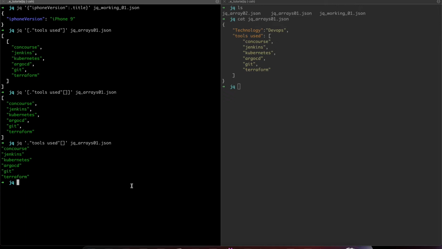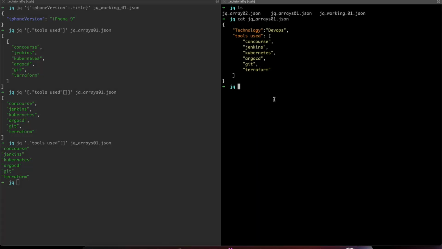Similarly, jq also has things for numbers, strings and booleans. So let us see. If I do jq -n, which does not expect any input, and I just give an empty string, the empty string gives a null value. If I give a value called 5, which is an integer, it returns me an integer. If I give a value called true, it's a boolean, so it gives me the boolean value true. If I give a value called false, it returns false.